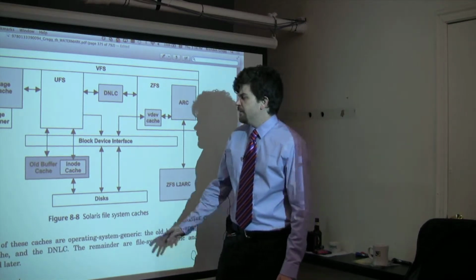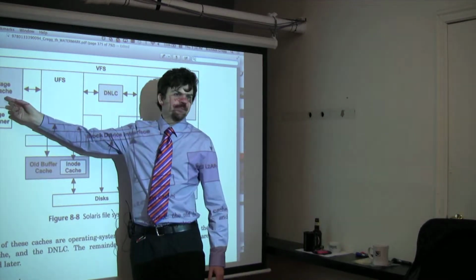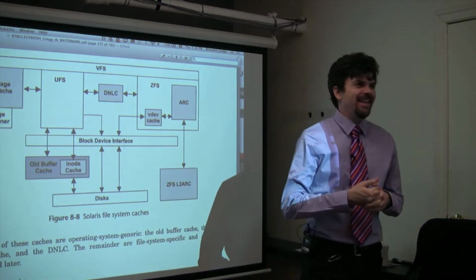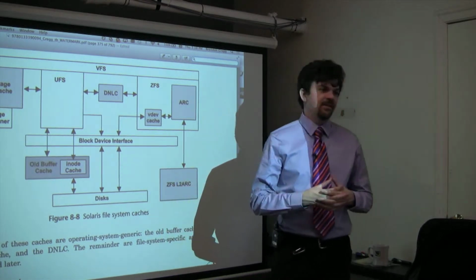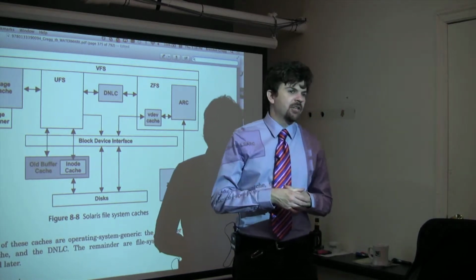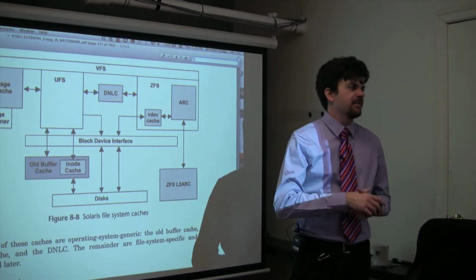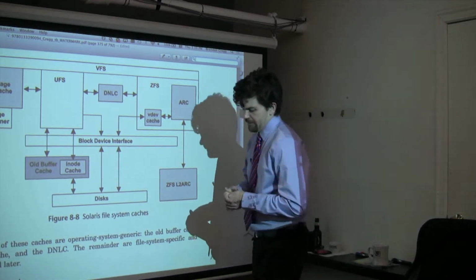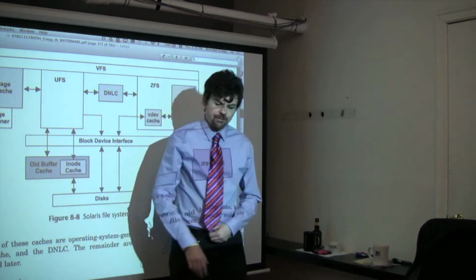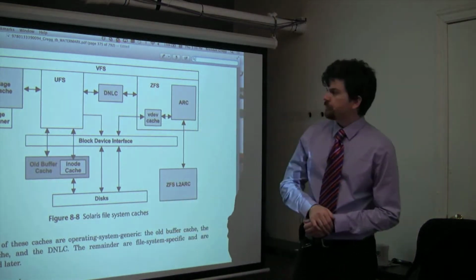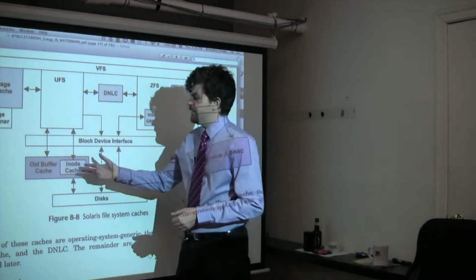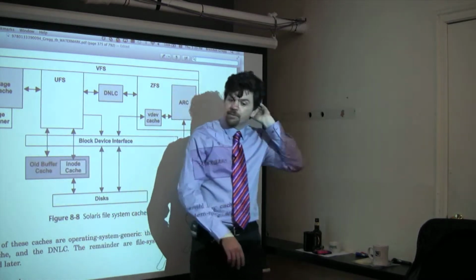BSD then added the page cache. The thing about the buffer cache is that it is indexed in terms of disk offsets. The page cache is indexed in terms of files and file offsets. And these are very different, and so there are different policies for caching things. With the page cache you can do things that you can't really do with the buffer cache, or at least with file systems working with the page cache.